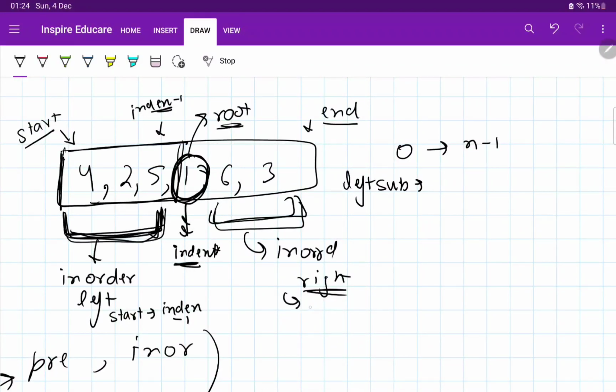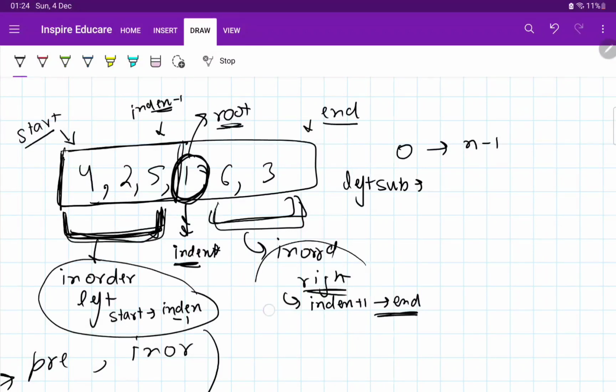And for the right, it will be from index plus 1 till end. So this is what you need to keep in mind. For the left subtree, for the inorder array, the indexes will be from start to index minus 1, index being the index of the root element. And for the right, it will be index plus 1 till the end.